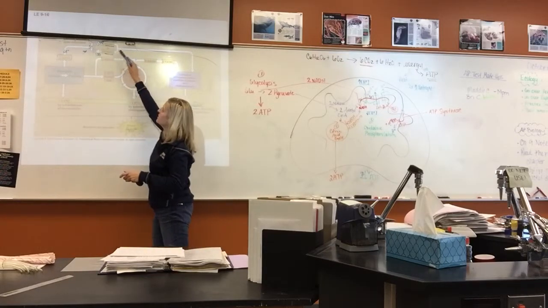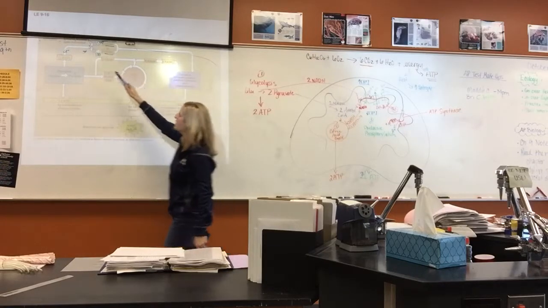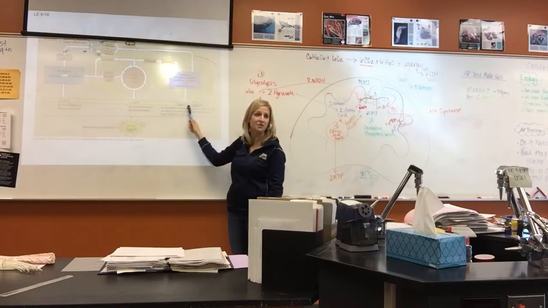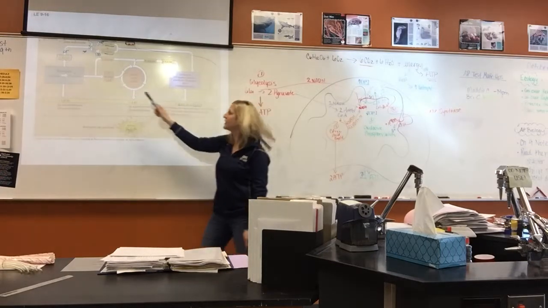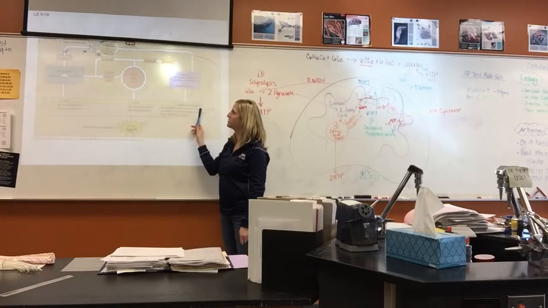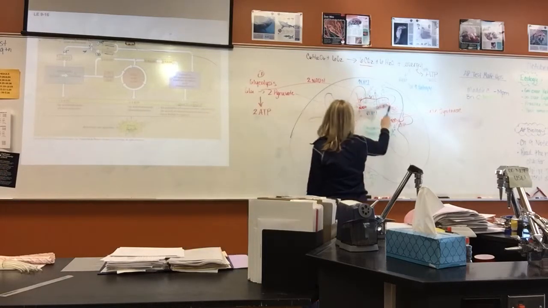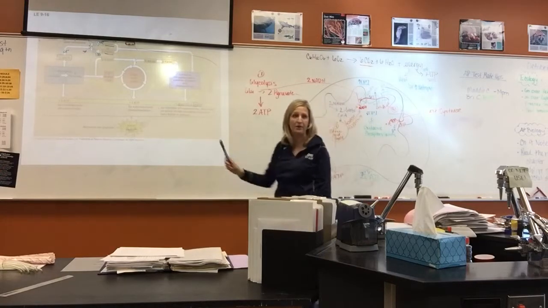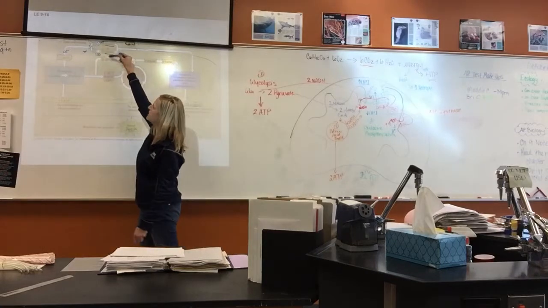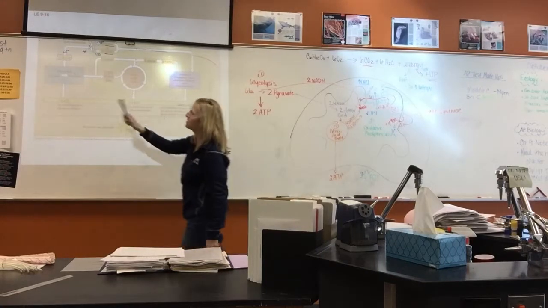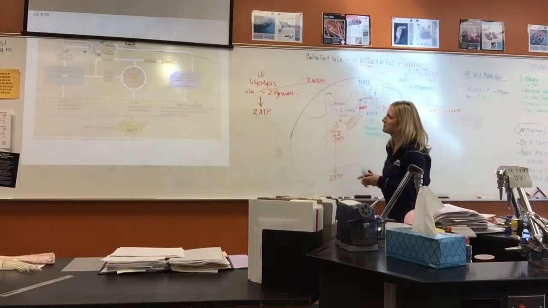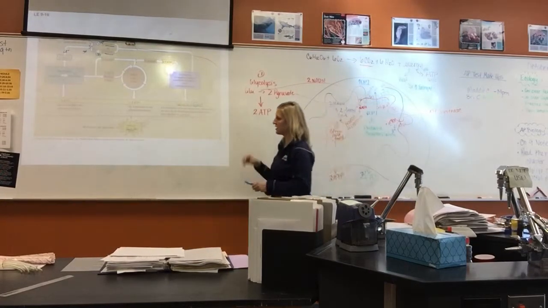Does that matter? Absolutely. If it goes to FAD, FAD is going to make less ATP, so you're going to get the 32. If those electrons go to NADH, those drop the electrons off at the beginning of the electron transport chain, and you're going to get your maximum amount of ATP, 34. So it just depends upon which one of those actually gets those electrons, because NADH can't actually enter. And so that's where we get our variations there.